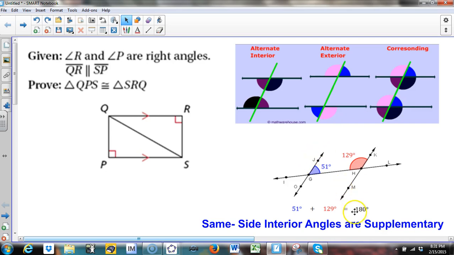And then the 4th pair that we always talk about when lines are parallel, same side interior angles, like this blue one and this red one, right? They add up to 180, therefore they're supplementary. And that'll always be true when we're dealing with parallel lines. So when we talk about proving lines being parallel or using the fact that lines are parallel, we have to think about these 4 angle pairs, and some of them apply in a picture, some don't. So in this picture, let's just do some thinking and talking, and then we're going to prove this together.